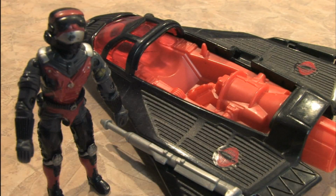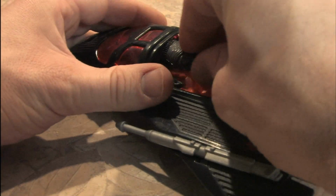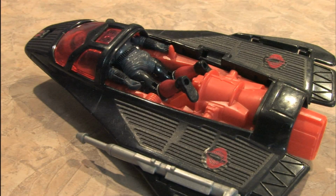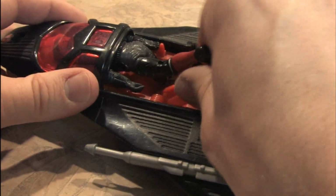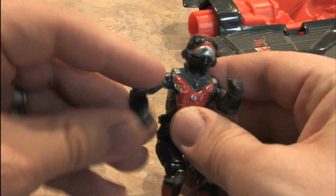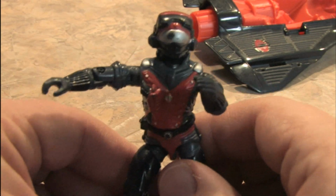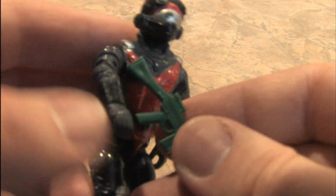It came with a miniature shuttle, and you would take the guy and you could put him into it face first, like that, and then he'd pilot it. You could shut the little door on top of him and fly him around, and GI Joe would shoot him out of the air and he'd hop out, and then pull his gun out of his vest and start blasting Joes without mercy, because he was the Cobra Night Raven pilot, the Strato Viper. I don't remember what gun he came with or anything, but we'll just take some random GI Joe gun and put it into his hand, so you can see how that works.